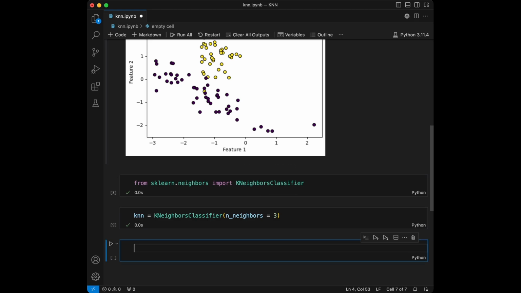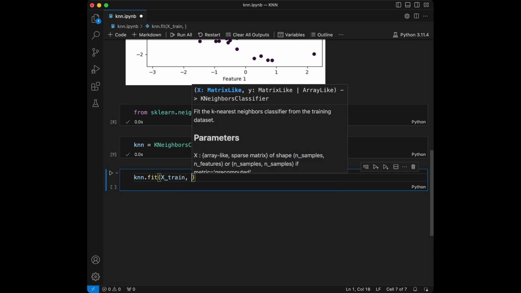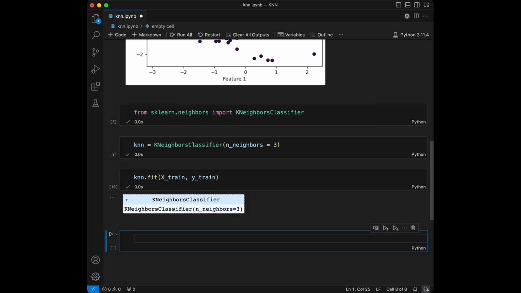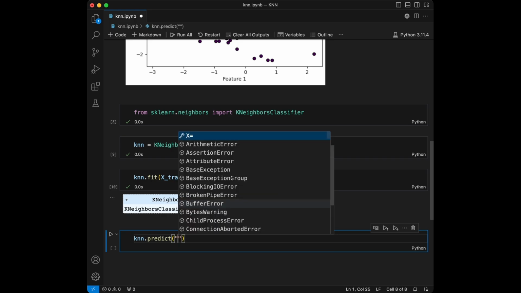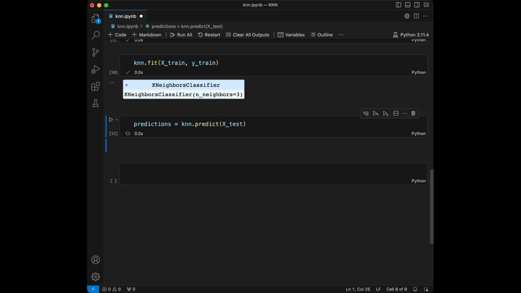Great, so we are going to train the model right now using the fit method, and we will say X_train and y_train. After that we are going to make predictions with this algorithm, like knn.predict, and we will give X_test, and here are the predictions, and we are going to store them in a variable, like predictions is going to be knn.predict(X_test).